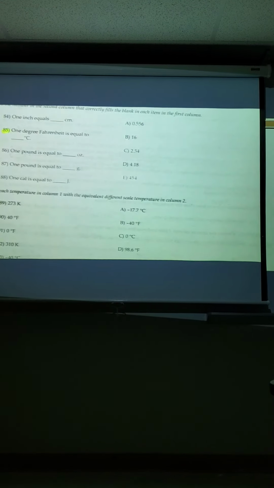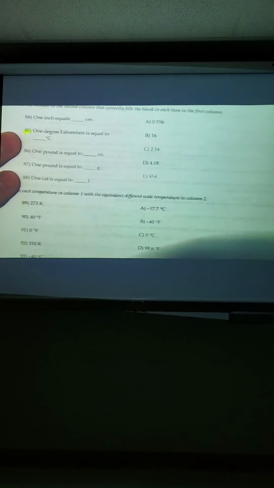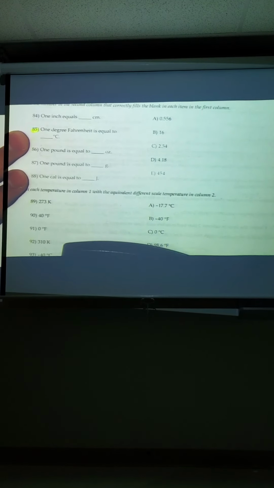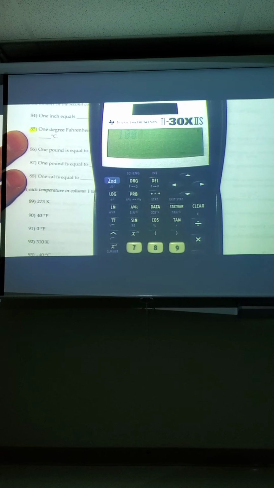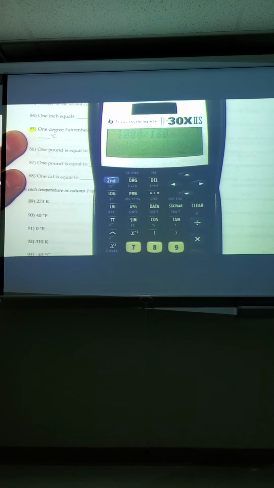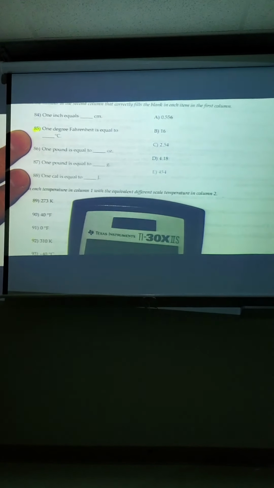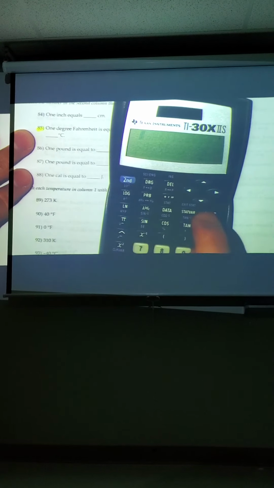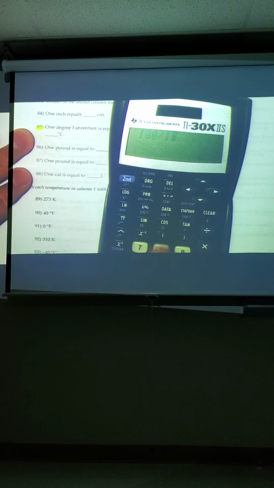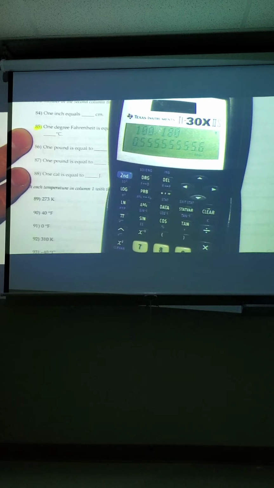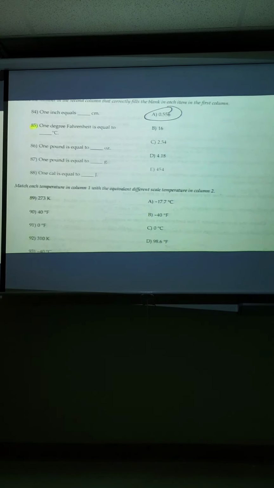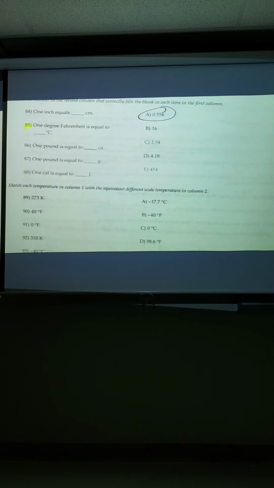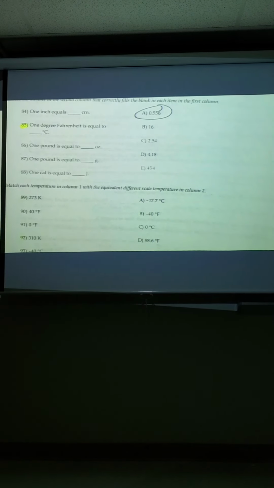Students don't really like this problem because they think it's a conversion. It's not. Fahrenheit and Celsius, if you want to compare them, just take your calculator and take 100 and divide it by 180. So 100 divided by 180 tells you that it's about half, and that's what we want up there. So it's not a conversion, it's a relationship between the two scales. Conversions are a little bit lower on the page, 89 through 93.